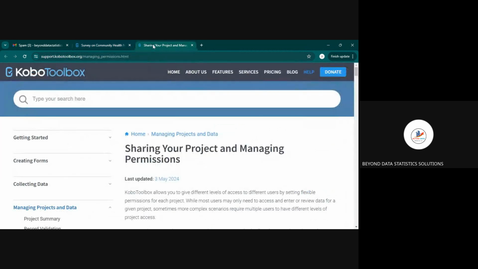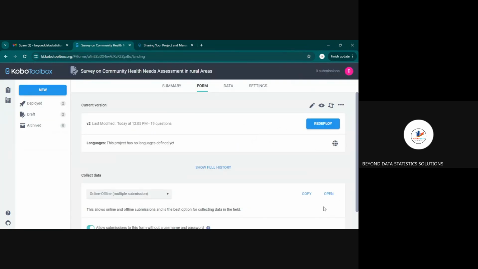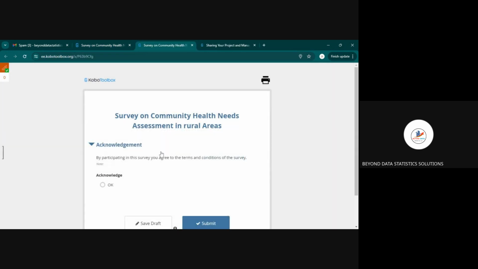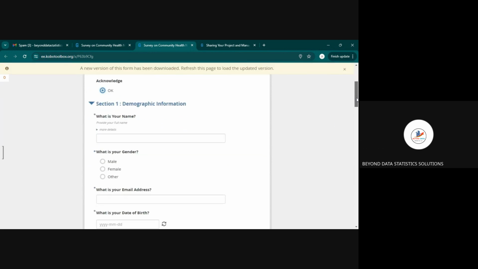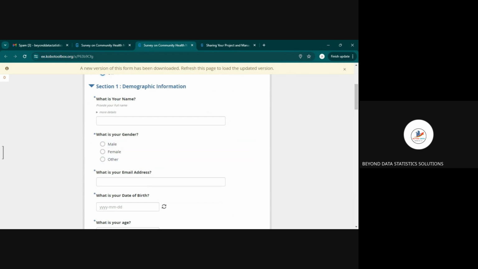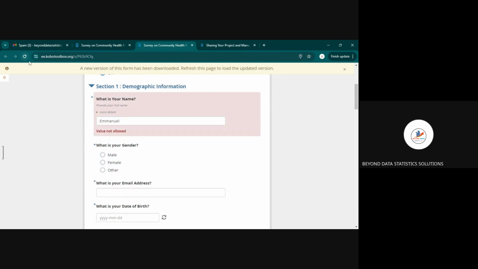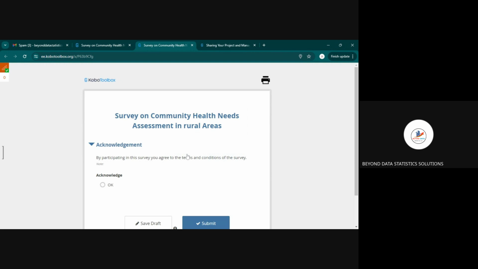Sorry for that. And that is also part of learning, to know that thing. Discard this. Then you click on OK. And then a newer version of this form is available. Let me see if it's already updated or not yet. Let me just provide one name. Okay, I have to reload because there's a newer version. So you have to reload. When you see that, you just have to reload. And now it should be okay.